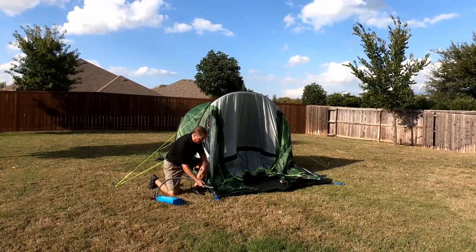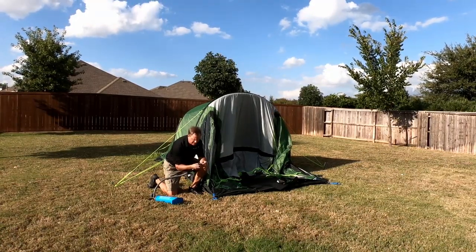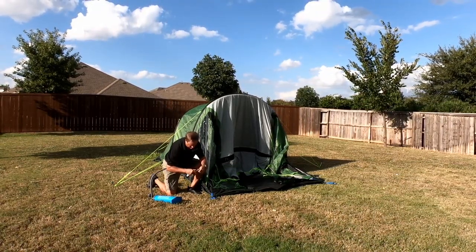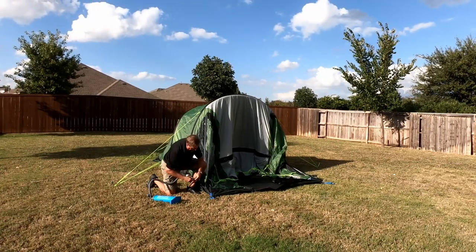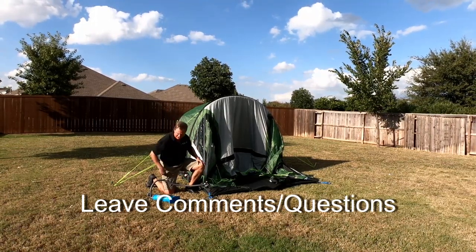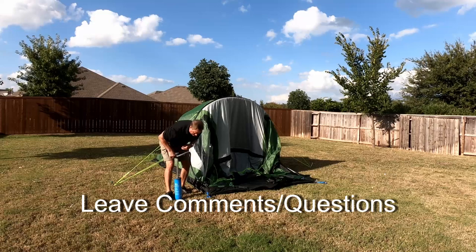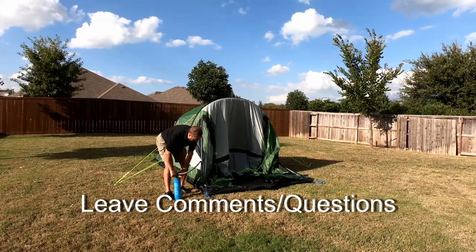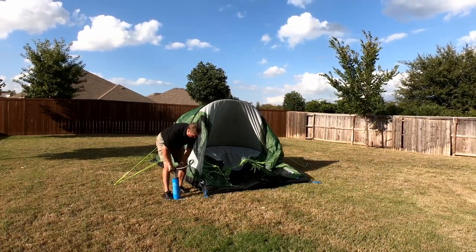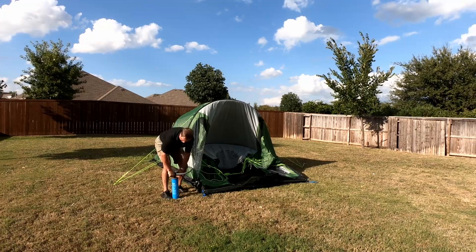All right, last air beam. There's different valves for different kinds of tubes. I'm using this particular valve. Let me get this in here right. I mean, this really couldn't be any easier. Can you imagine trying to figure out how to put all these poles together and sort them out, and if it's dark out, or trying to deal with it? All right.